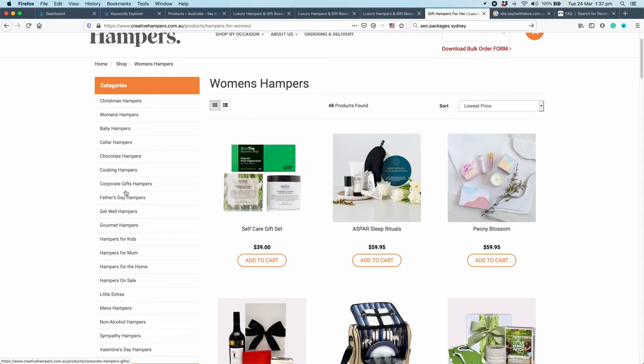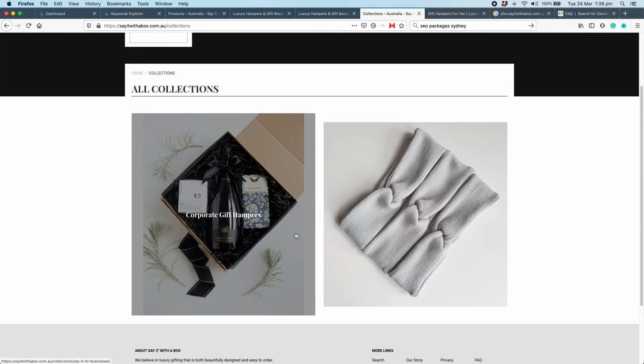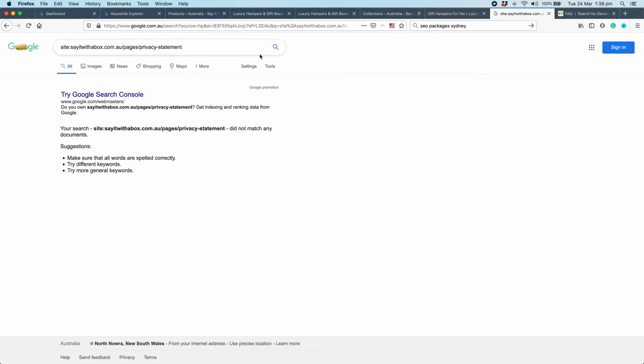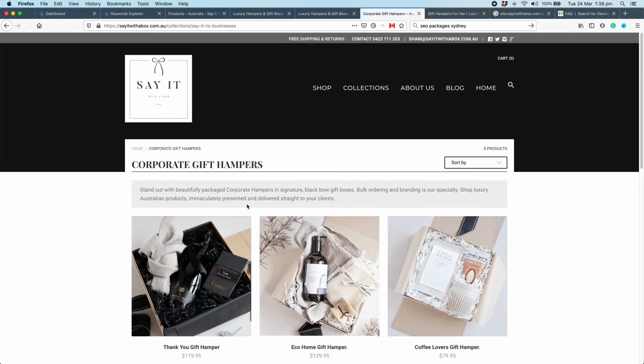The more categories you're actually able to create on the page and fill it with products, the more Google understands exactly what you're actually selling and helps you rank for these different keywords. So we just saw gift hampers for her. So obviously that would be a category that I would want to see in your collections. So that would be gift hampers for her, gift hampers for him, a category called Pamper Hampers. And then you would display them on this category. And then when you click on this URL, it will come up with those different categories, gift hampers for her, gift hampers for him, and your corporate.